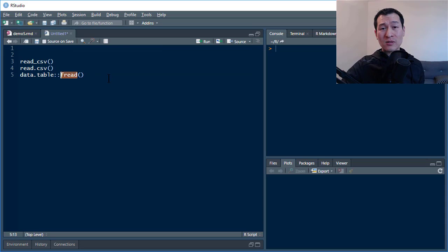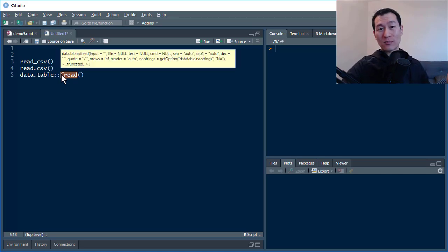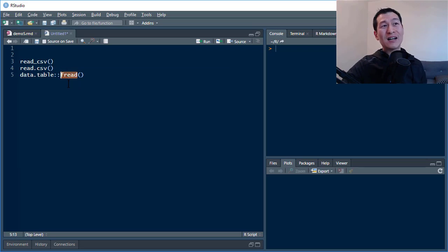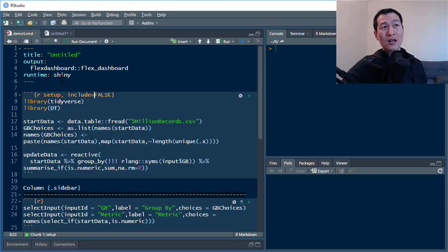A lot of times I don't really bother, and I haven't really started to teach this too much yet, just because it adds an extra layer of complication. And unless you are loading up millions of records of data, then you don't really need to. Just stick with read_csv instead. But that's what I've added here to help this load in faster. So a little tip that you can use there.